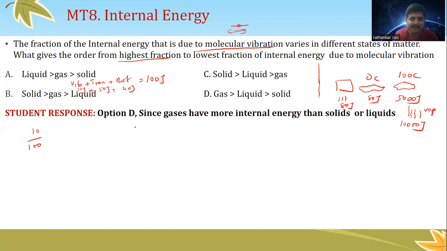This is a misconception. Remember what they have said is, no doubt that the energy associated with a vapor is much higher as compared to that of ice. I very much agree with it. But the question is not about total energy. The question is, what part of this energy is vibration in nature?